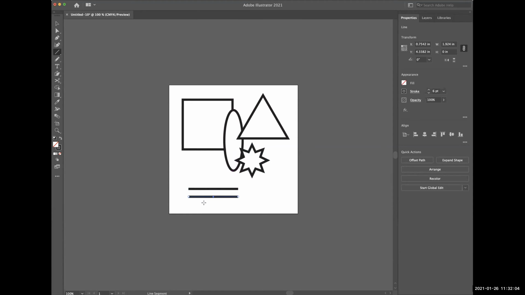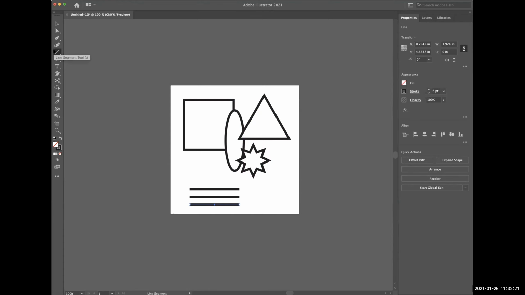Usually we have lines as part of an overall shape, like the line segments here are all joined and the line segments here are joined and so on. So there's a line segment tool, but we don't usually use it.